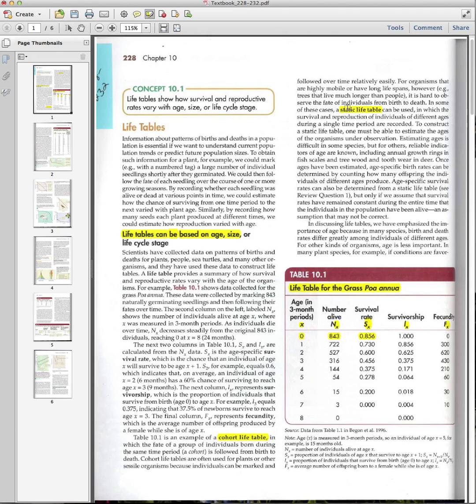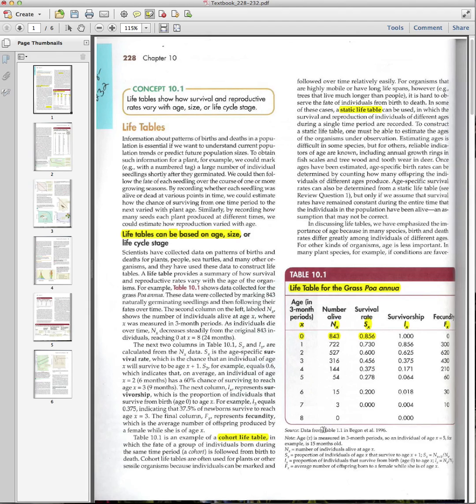Okay, now for static life tables here, what is it that you need to know about each individual, or that you need to be able to estimate to be able to use a static life table rather than a cohort life table? And then for the static life table, what assumption do you need to make, and specifically to calculate survival rates if you're using a static life table? When is that assumption likely to be valid or invalid? Think about environmental conditions.